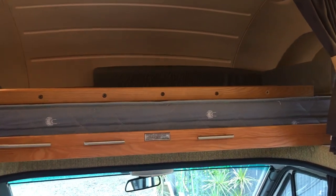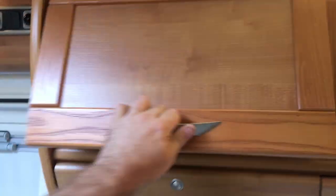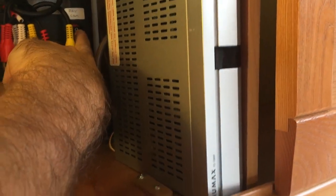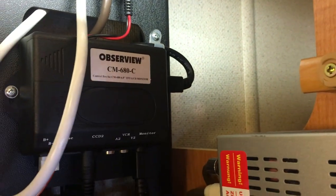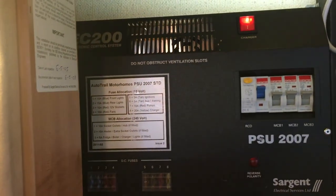You've got the large double bed above the cab — that's seven foot wide by just over four foot, so you could actually get two adults up there no problem. Some extra filling cushions, and of course the steps to get up, with more reading lights upstairs. All the cupboards, everything's just beautiful — it will stand up to a fussy inspection. It's actually got a reversing camera — you pull this down, press the button, reversing camera. Someone has gone to the trouble of adding extras: it's a Humax three-sat unit, so there may be a satellite dish. You've got the 12-volt booster for the aerial and a switchover from DVD to TV. That's your charging panel for the 12 volts.